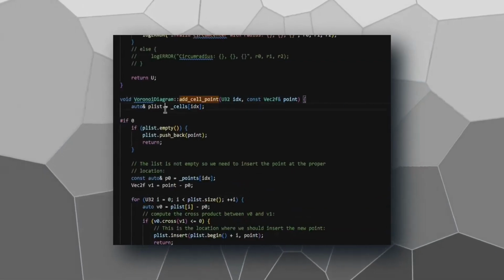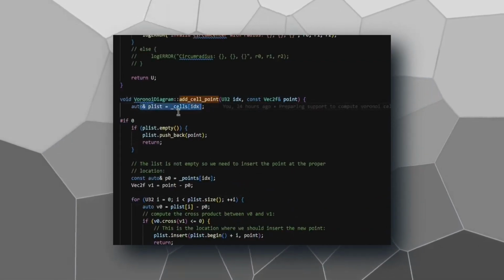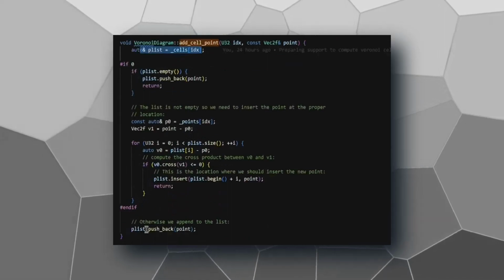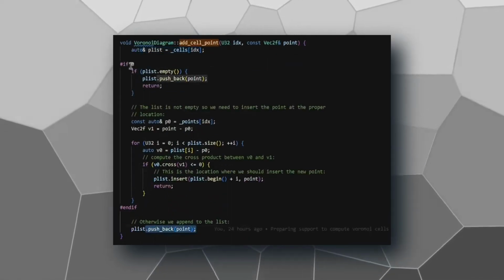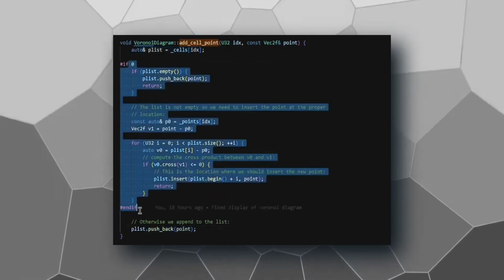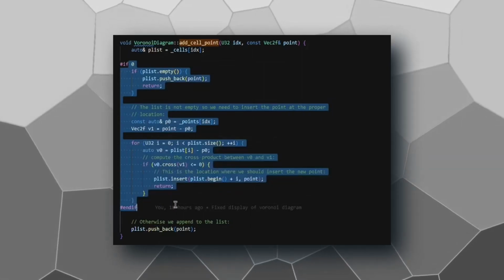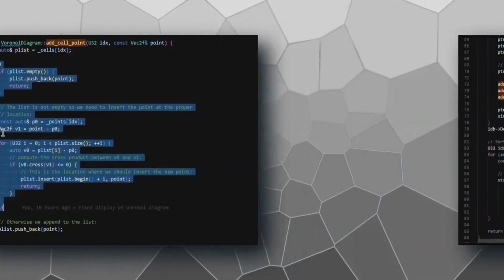The add cell point function is pretty simple. You just retrieve the list and you append the point. Initially, I was trying to order the points at this step, but this actually didn't really work.